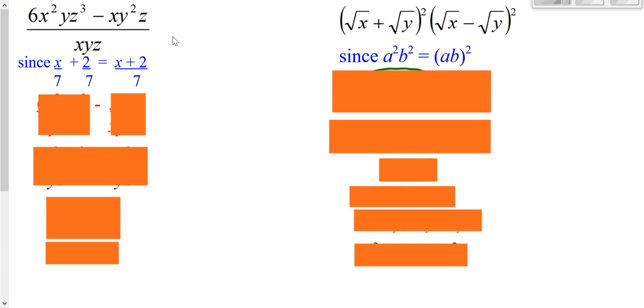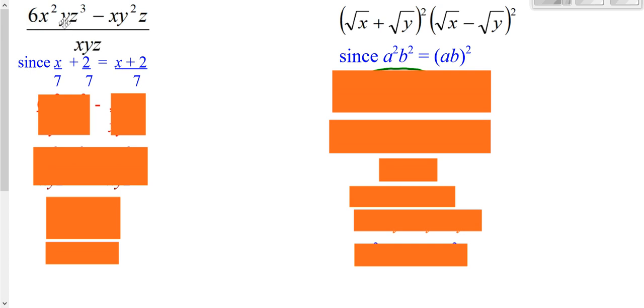Now, here we need to simplify. Notice we have subtraction on the top. However, you guys are used to taking two fractions with the same denominator and writing them as the numerators over that one denominator. We have this over one denominator. Yes, it has three parts, but it's one denominator.